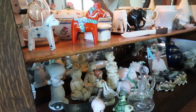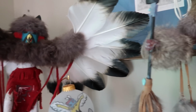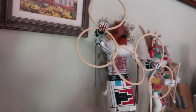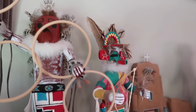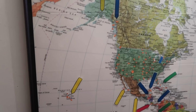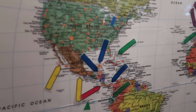And we traveled a lot. My husband and I and my parents had traveled a lot. So kept that up. And we had lived in England. I lived in Japan. My dad had lived in Africa. He had lived in a lot of different places. But we'll show you a map at some point that has all the places that my husband and I traveled after retirement.